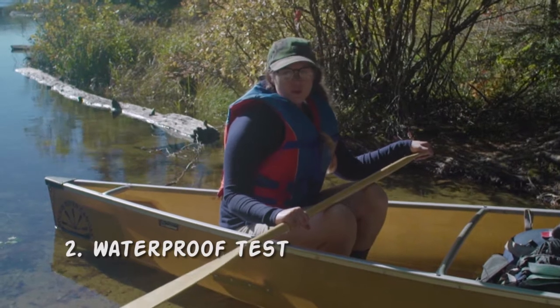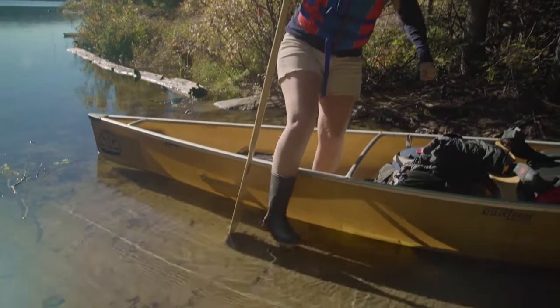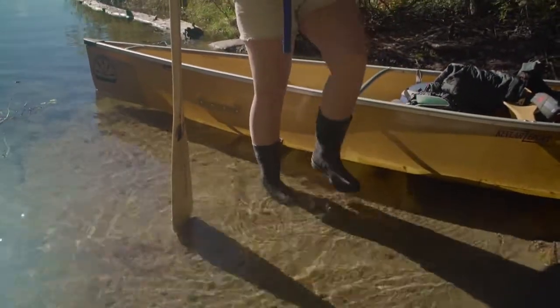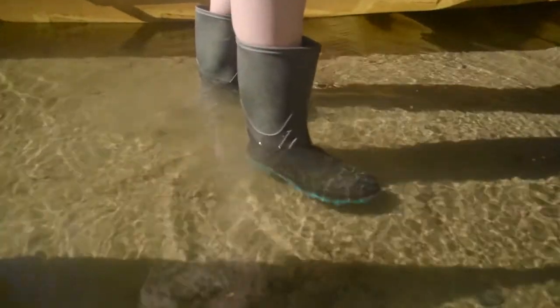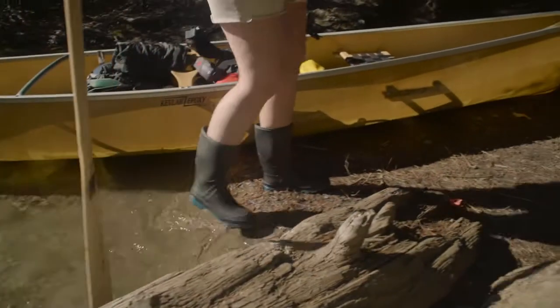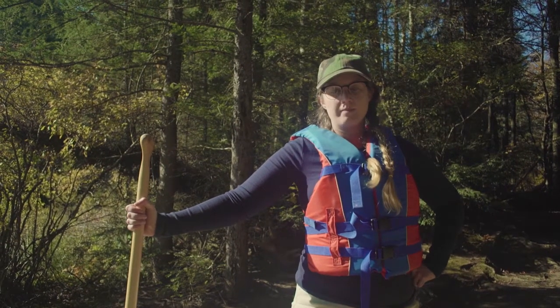Okay, so I'm at the first portage. And now comes the real test. Okay, so I don't feel any water coming in. I don't feel any kind of cold temperature coming from the water. And I'm not slipping around. A perfect de-canoeing at the portage.